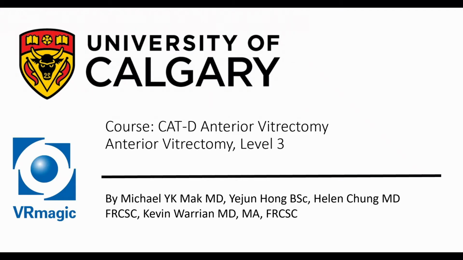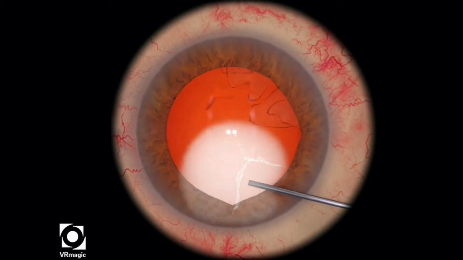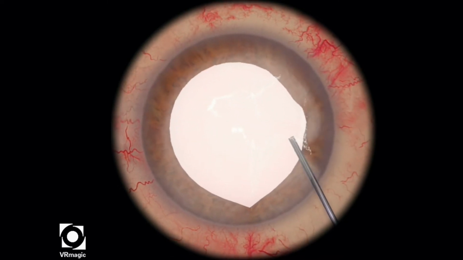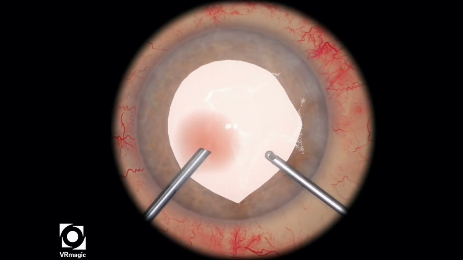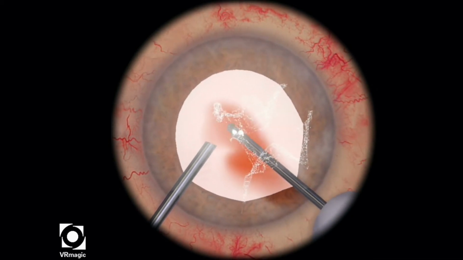I'm Dr. Michael Mack, one of the residents here at the University of Calgary, here to explain Cataract D, anterior vitrectomy level 3. In this particular level, there is already vitreous from a posterior capsular rupture. What makes this level very challenging, and I had to take multiple takes, almost 30 attempts, in order to get 100, is that the vitreous is actually adherent to the iris and other structures.